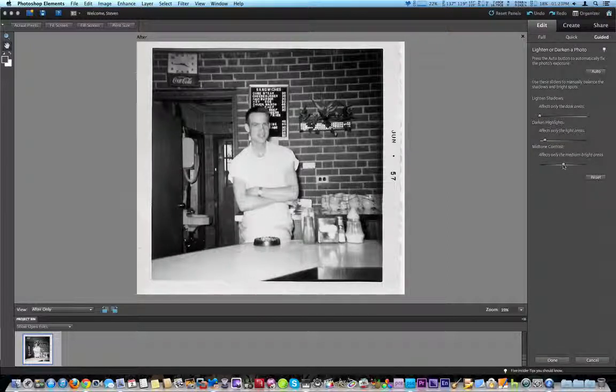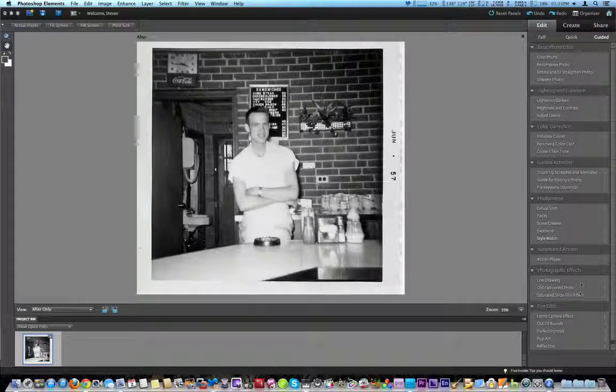And we can also set the medium bright areas as well. And in fact, we'll set it just to see the difference. It's a little slow reacting because we're doing a screen recording too, so we're going to try to set it back to 0. Okay, we're going to finish up right there and keep that setting.